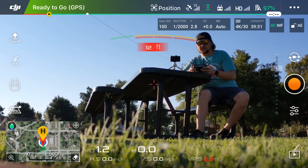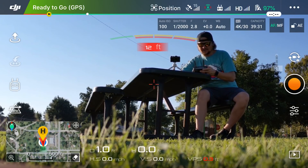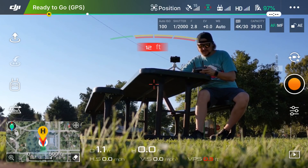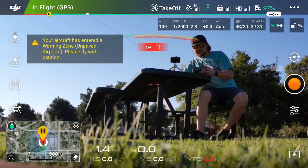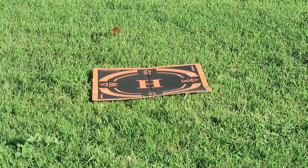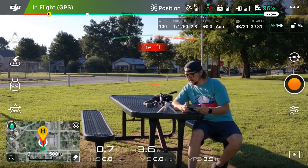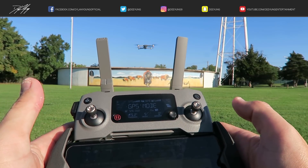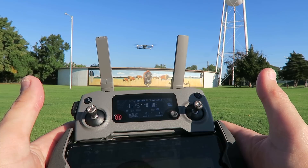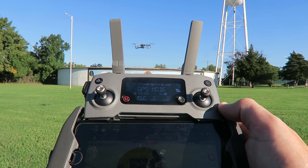Now it's time to take off. On the app screen, look to the far left — the very top white icon under the DJI logo is a little up arrow. Tap it, and it will prompt you to take off. Slide over and the drone will start up. That's all there is to taking off — it will simply sit there and hover once airborne. When you let go of the sticks it just hovers in the same spot, so you don't have to worry too much. Pretty simple to fly.